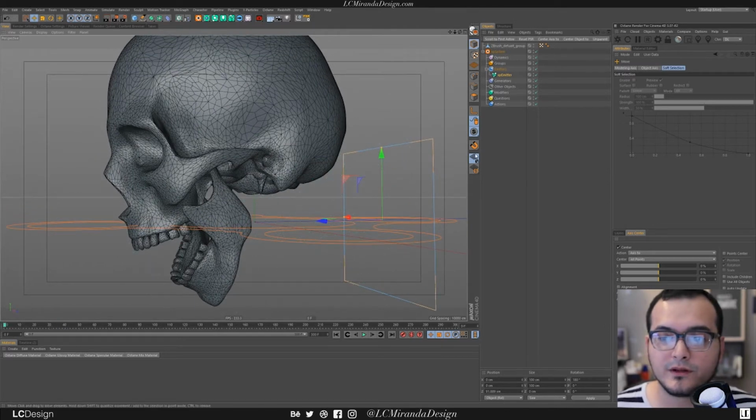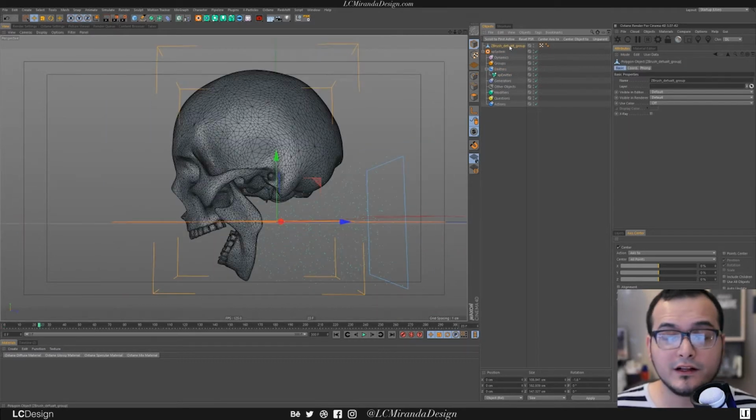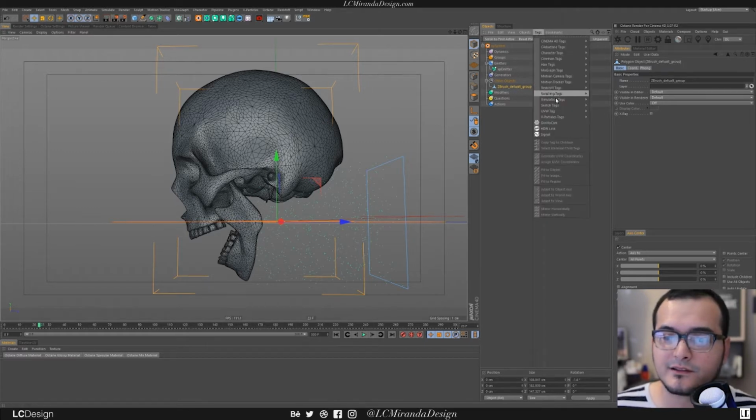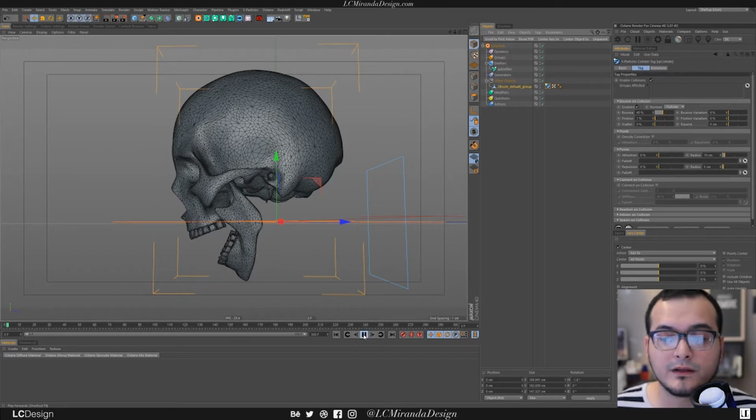So what we want to do is go ahead and click on our 3D model, which is this ZBrush default group. So go ahead and click on your 3D model. It actually might help out if you go ahead and drop this guy into your other objects folder. This way we can kind of keep a nice tidy workspace. So here in tags, let's go down to XP particle tags and let's go to XP collider. Cool. So now you should see a result pretty quickly.